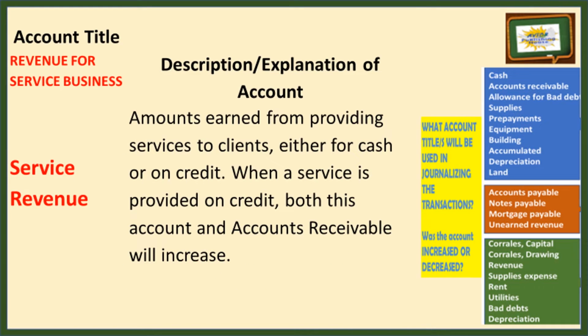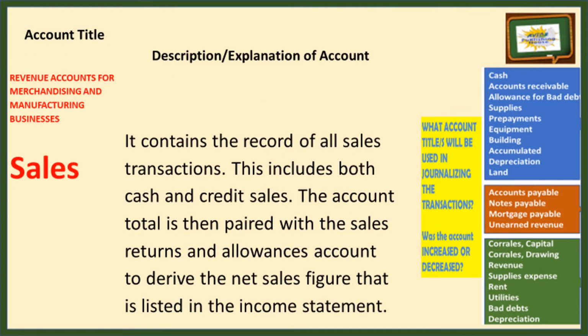Service revenue is the amount earned from providing services to clients, either for cash or on credit. When a service is provided on credit, both this account and accounts receivable will increase. So, in a service business, the revenue account is service revenue. In a merchandising business and manufacturing business, the revenue account is sales. So, sales contains the record of all sales transactions.